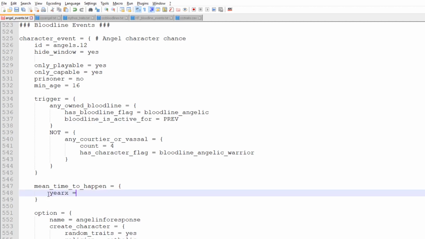You can do years too, but I always like to use months because it's a bit more fine-tunable. You can also do days as well. So we'll do like, oh, 365 days, 720 something, 730 days. I don't know what 2 years is. Get off my back. Right, months equals, we'll do 24 instead then. So hopefully that's going to be in the game.